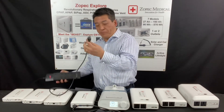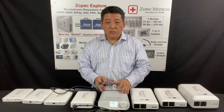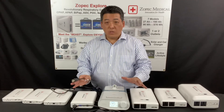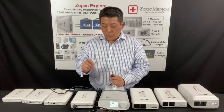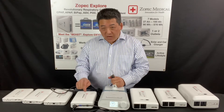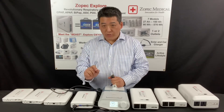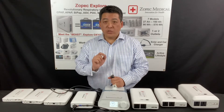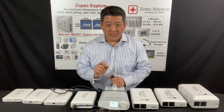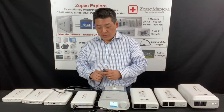Now, when there's a power outage — just like this — let me unplug from the wall. Notice: uninterrupted, the CPAP runs. You will not even know there was a power outage. You will sleep like a baby, because it switches to battery power. It has a detection on the pass-through — there's no current — and our auto-switch technology switches in a few millionths of a second, so you will not even know there was a power outage and you'll have uninterrupted sleep.